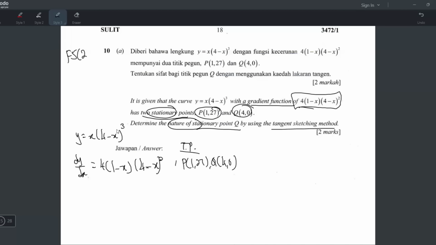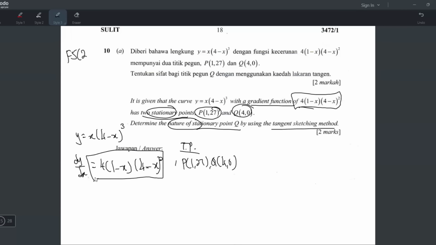Okay, guys, when you differentiate this, you cannot differentiate normally. You cannot say, oh sir, 3 darab x, 3 darab depan macam tu, 4 minus x square, and then differentiate dalam. No, wrong. You can only do this method when dia depan sini tak ada x. The correct way to differentiate this is to use the UV method, the product rule. Salin U differentiate V, tambah salin V differentiate U. That's the only way.